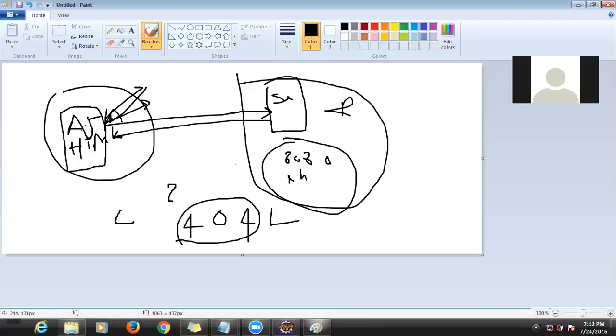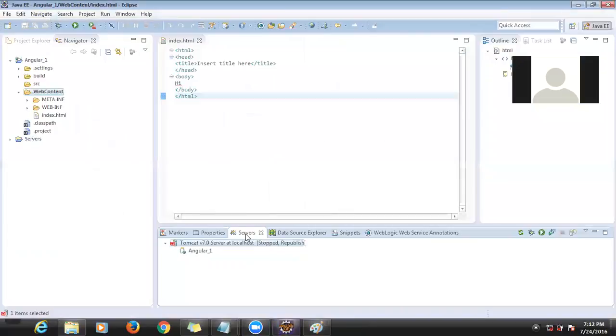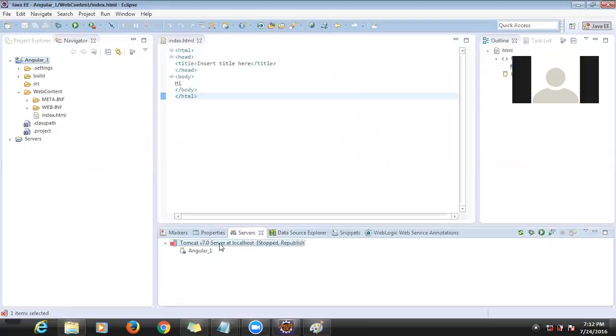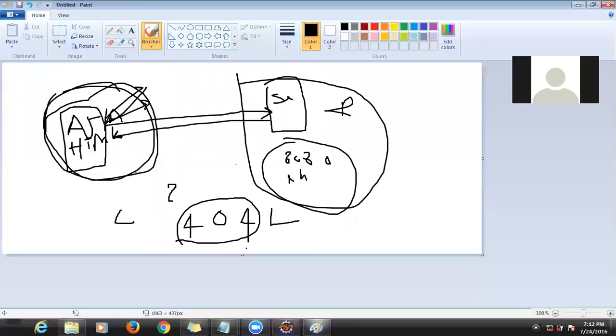Let's suppose we need to deploy the UI somewhere. Say I deployed my AngularJS application into a Tomcat server. Whatever request goes out from the server, if there is no response coming back, then it will say 404. For this request, the response is 404. We are not able to send it out, as there is no one to receive the request.